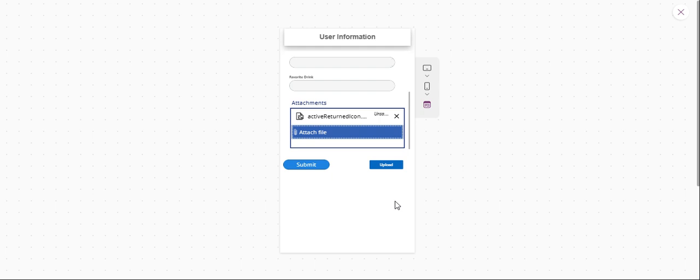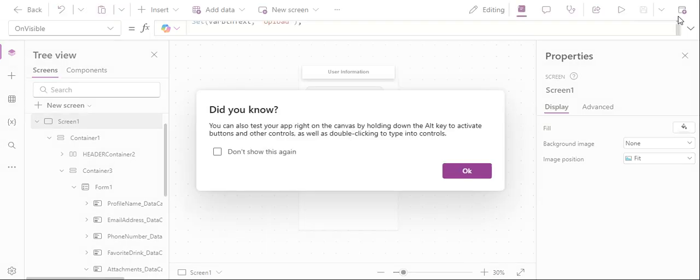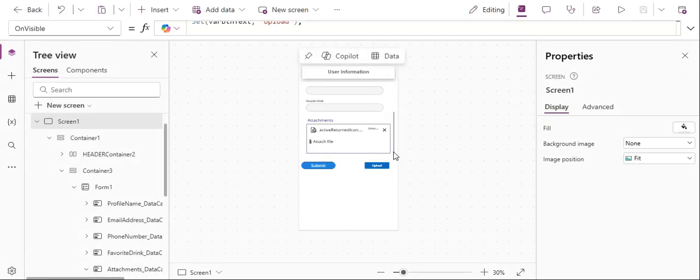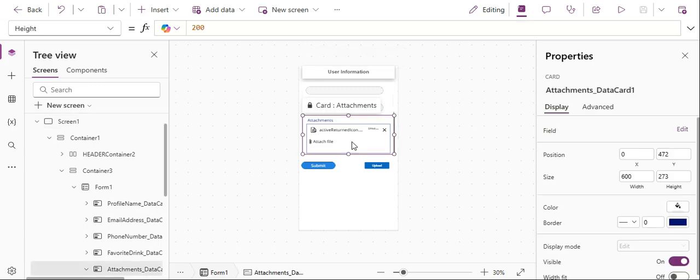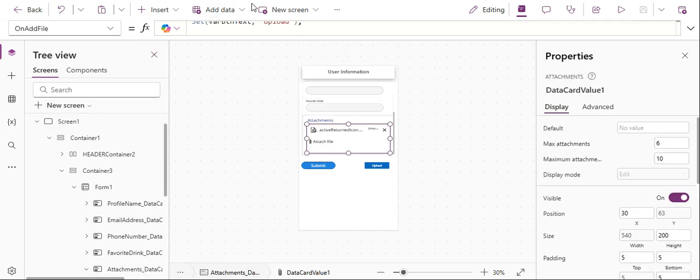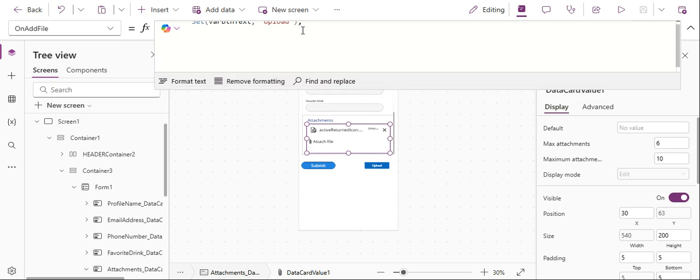We notice that when I click on the button, the text changed from upload to uploading. To be able to do that, let me remove this from preview mode. Every Power App form comes with an attachment control. On the attachment control, there's a property called OnAddFile. On add file, I set a variable and called it varBtnText, which is my button text, to be written as upload. So when you're trying to add a file, the text changes to upload.